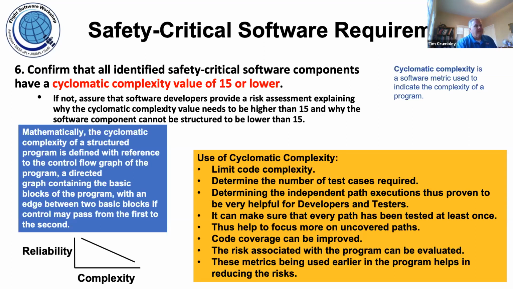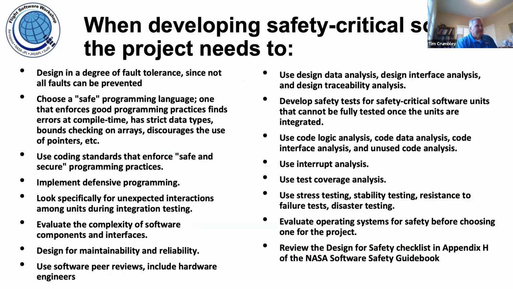But we put this in here because it helps us limit the code complexity. It limits the number of test cases required to verify things and make sure we've got every path covered. It's also a maintainability and an understandability question, and it gets into the reliability of that particular piece of code. So what we're looking for is very simple code that can be verified, tested, and ensured correct for those pieces that are considered safety critical code. Let's go to the next chart, please.